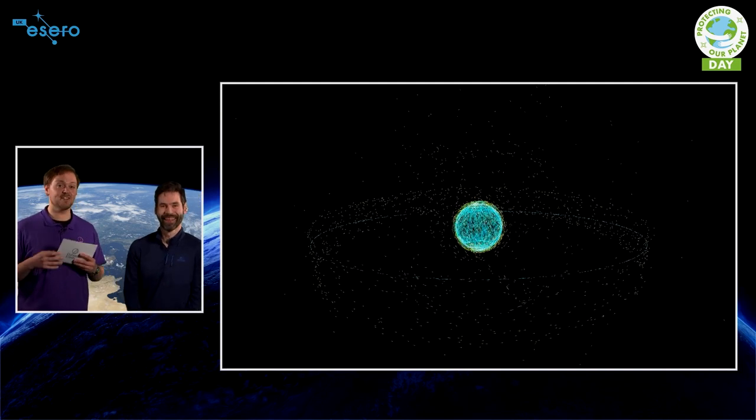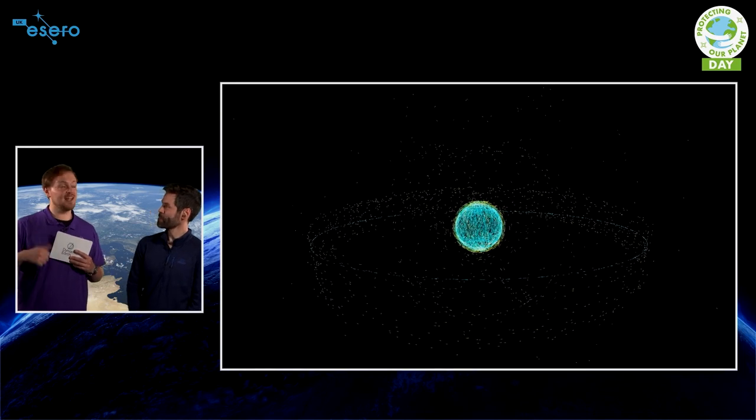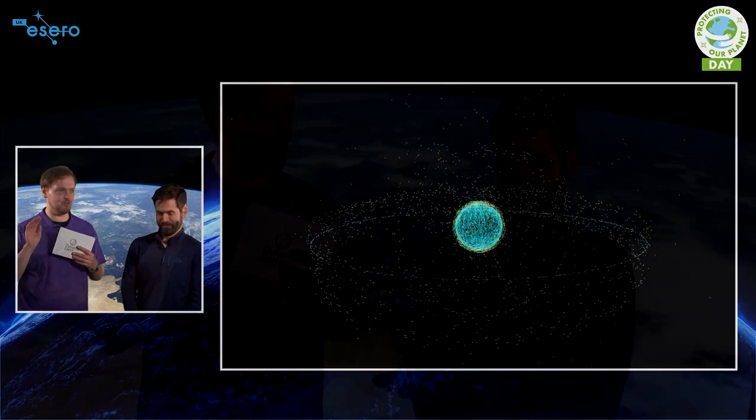That's pretty amazing that we now have got the technology to blast satellites up into space. We've worked out the best way to get them up — a lot of them going north. You might have seen the simulated launch going over Orkney and Shetland in the very north of Scotland. We've gotten so good at this now that you can launch 50 satellites in one go. Part of the reason it's getting crowded. So, I think we all know roughly what satellites are — now we're going to focus on how we can use them to protect planet Earth.